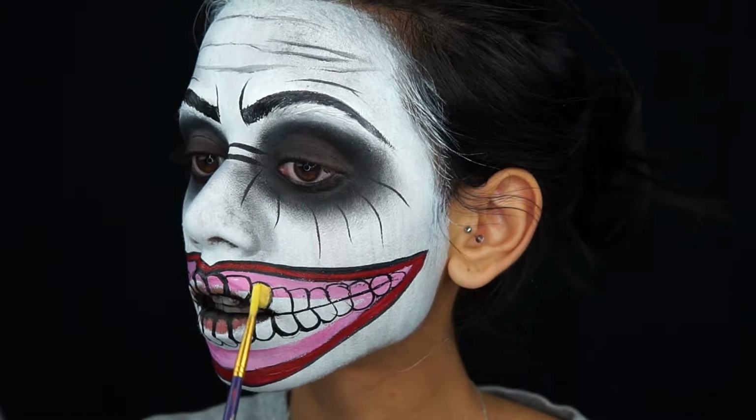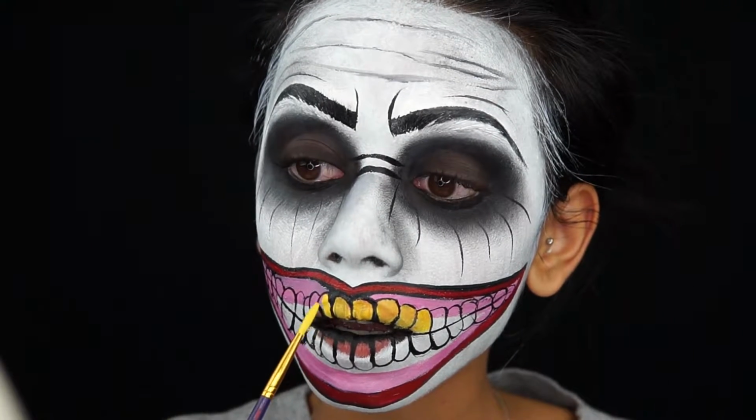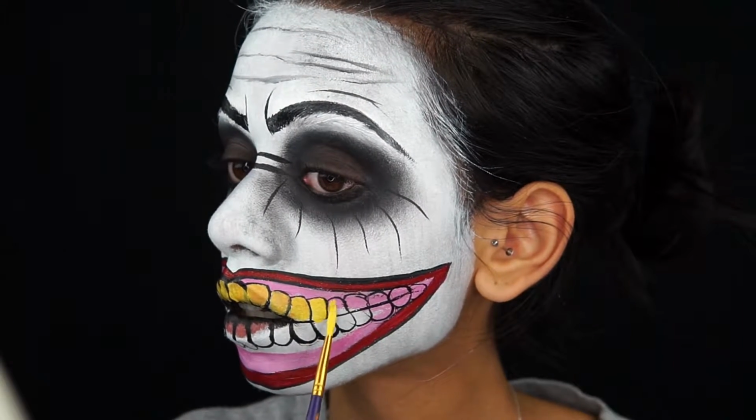And then I took the yellow paint and I went ahead and filled in each of the teeth. So this is really bright, and we are going to fix that a little bit later with some black paint. But just with another small paintbrush, I went ahead and filled in each of the teeth.